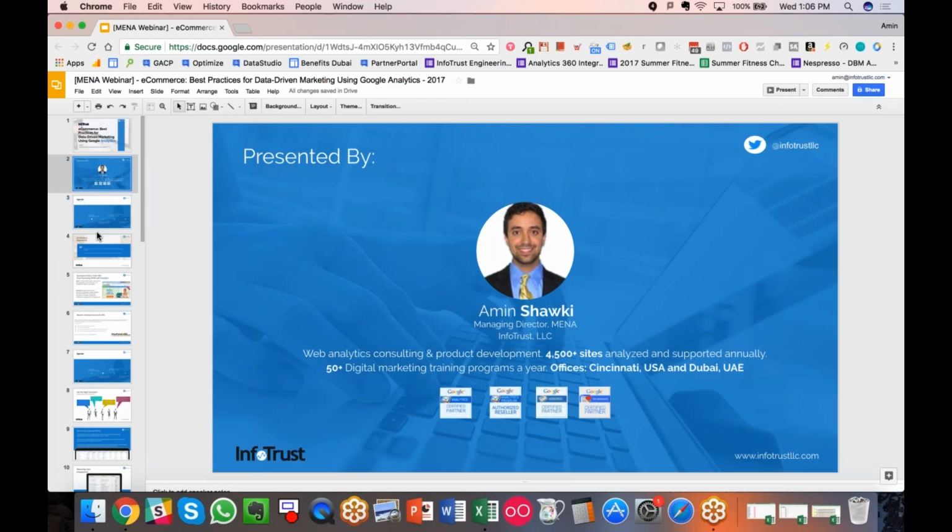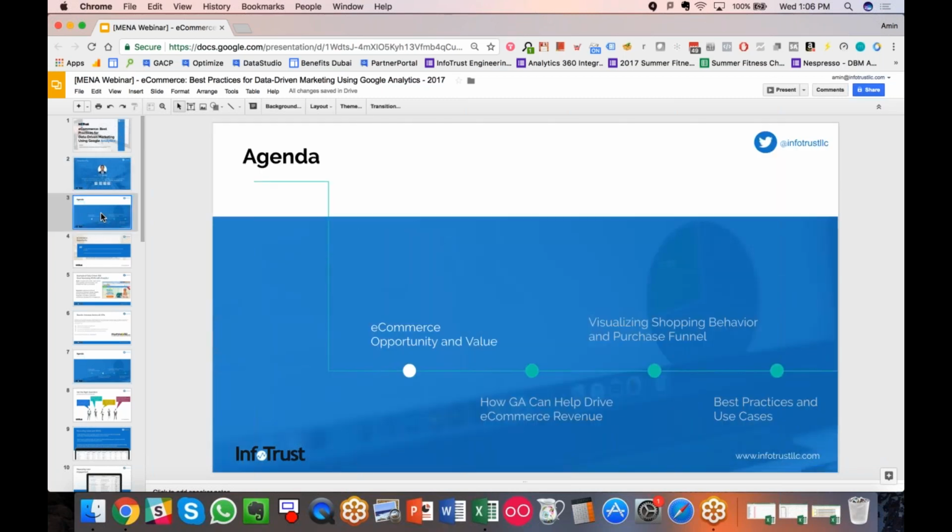And today we're going to focus particularly on talking about e-commerce and retail, the value, the opportunity, particularly in MENA, which is an emerging market. More organizations are taking their businesses online and selling online. So we want to talk about the value and some of the expectations, if done right, how you can drive value within your organization being data-driven. I'll talk a little bit about specifically Google Analytics and the e-commerce reporting capabilities and some examples and processes that we've implemented that have worked. A little bit about the shopping funnel that Google Analytics can provide and some tips and tricks around that. And then closing with best practices and use cases as you're getting started.